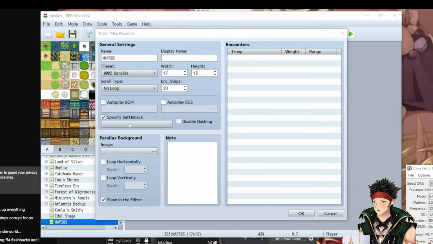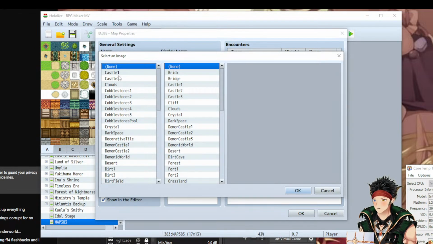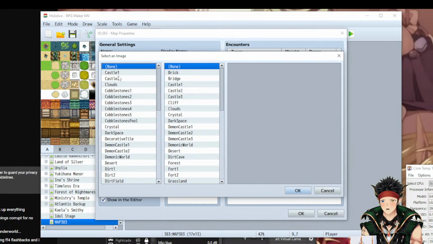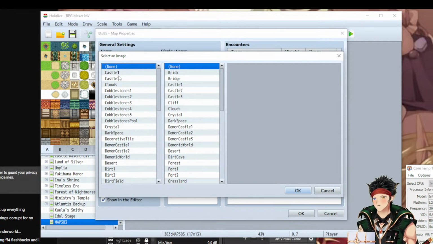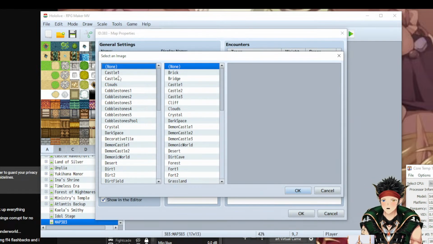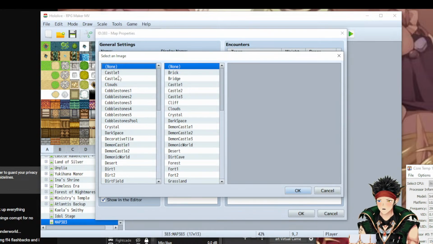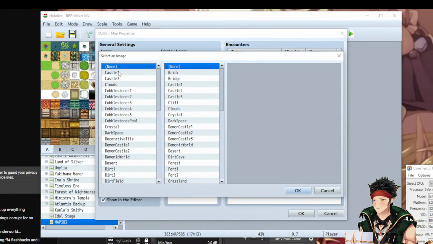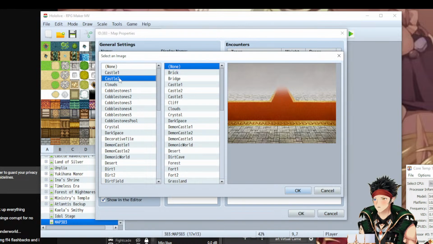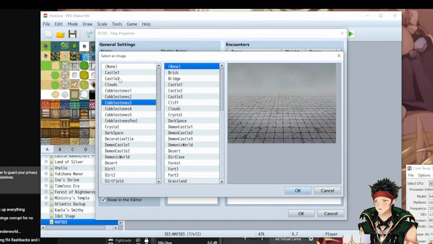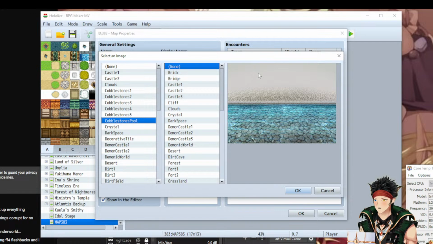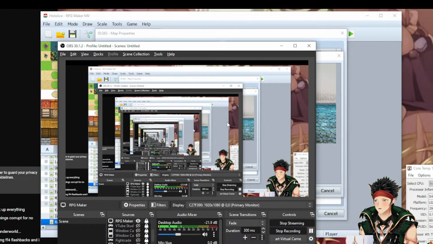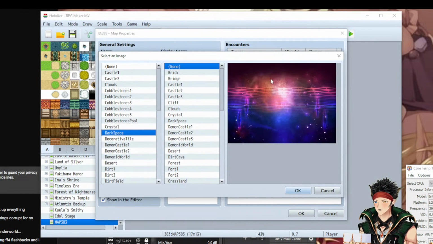So you can also have backgrounds for your fights. If you have none on, as you saw when I got a little spider fight, it will just use the map, wherever you're at on the map, as your background. So you can see everything as it was on the map as your background. Now let's say you want a specific background. As you can see, you can just set specific backgrounds for the floor. And you may notice up here, it's kind of dark, right?